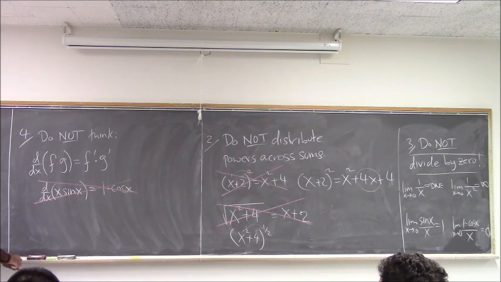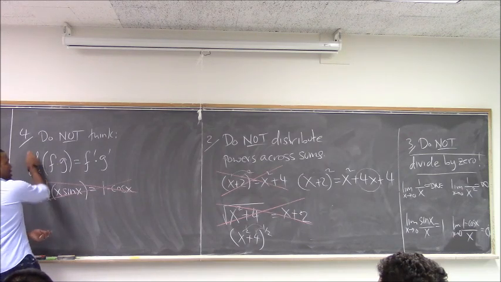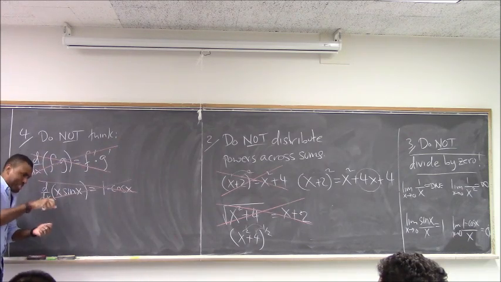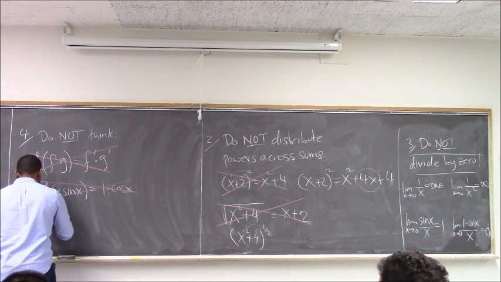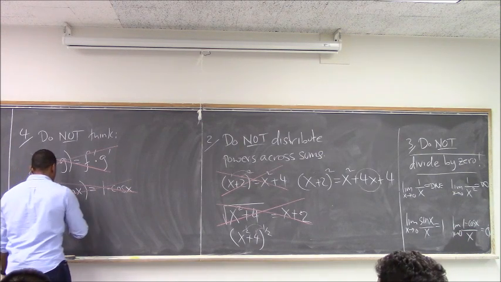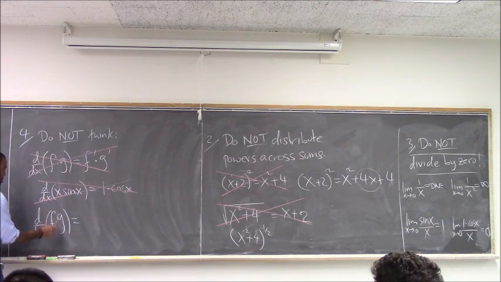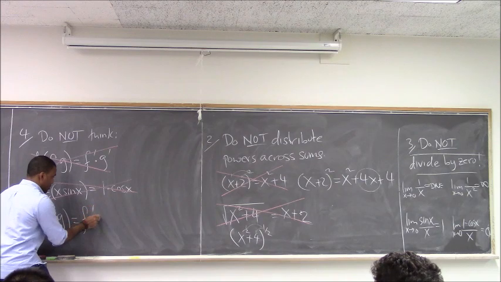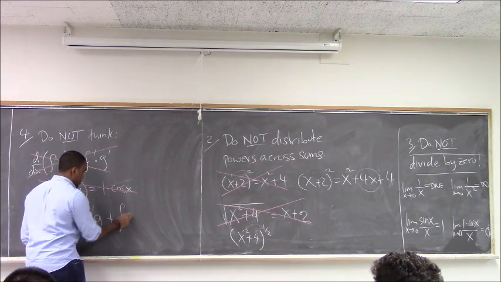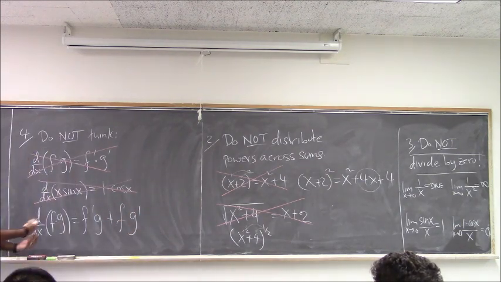There's a whole thing called a product rule, that when you see the derivative of a product of functions, there's a whole rule. Let me make sure I mark that out so someone who's copying down, not paying attention, gets it right. What is that, by the way, the derivative of f times g? The derivative of the first one times the second one plus the derivative of the second one times the first one. That's it. There's a whole product rule.